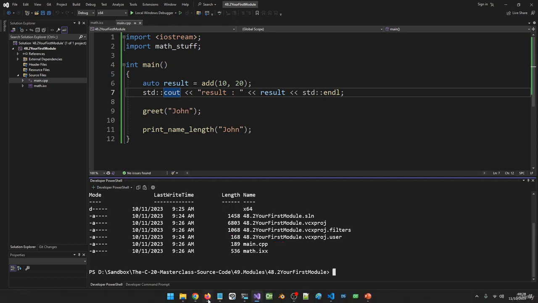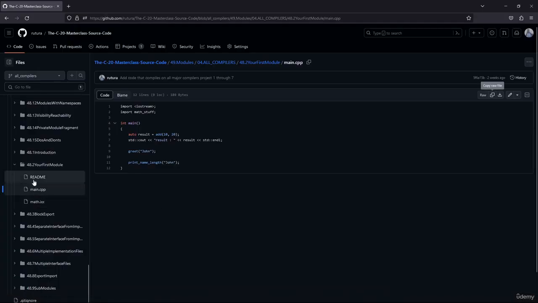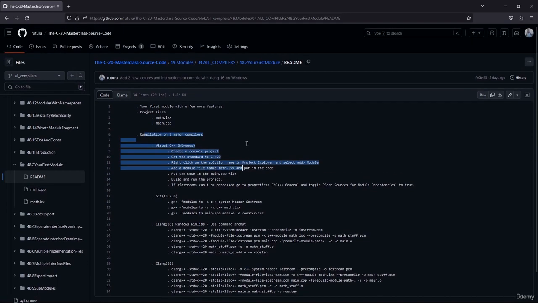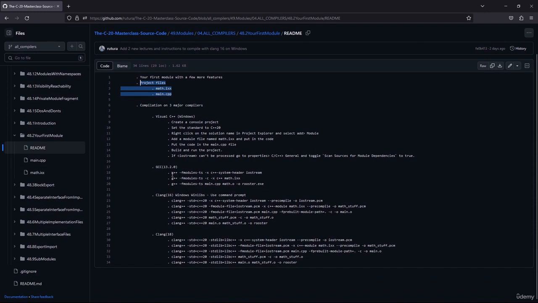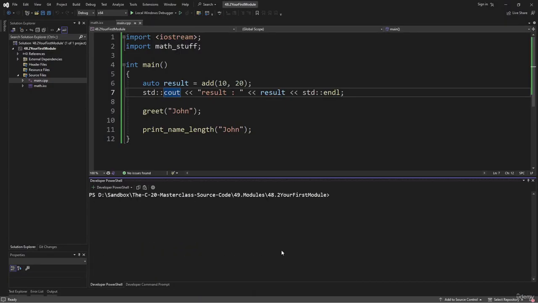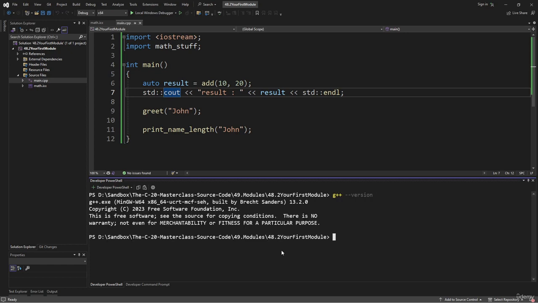We can compile these using any of the supported compilers. If I go back to the GitHub repository, I have instructions to use any of the other compilers. This project is made up of two files, as you see here. If we try to use G++, we can copy the first command here, come back to our IDE and clear and see the version of G++ that we have. You can do this if you want. And we will paste in the command to compile our header unit because it is the first thing that is needed and other files in the project are going to be depending on it.